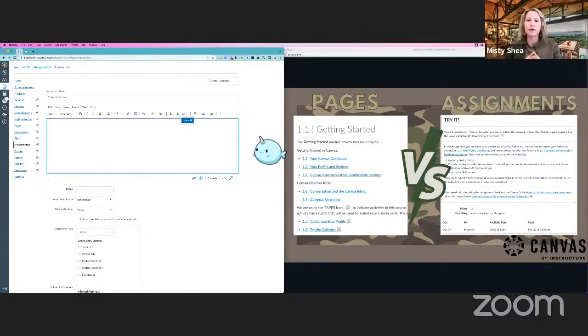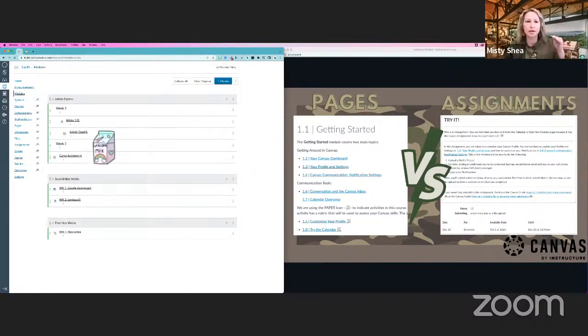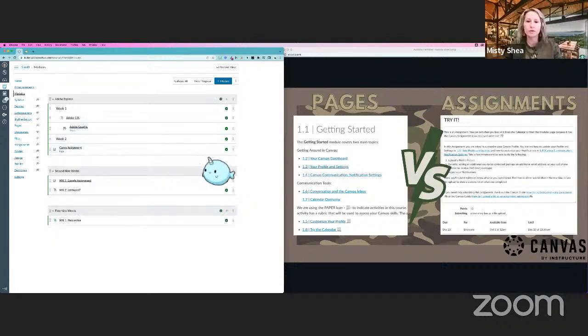But I really do think it's very important to differentiate between having a page and having an assignment, and the importance of having pages for that information part of Canvas. If not, I've seen people whose only page was their front page, and then it was just a module and assignment after assignment after assignment after assignment. So there is a huge benefit in having pages that give content throughout the course. And honestly, think of it almost like notes. I do know some people who use their page for that unit, and that's where they stuck their notes. So you can do that as well.